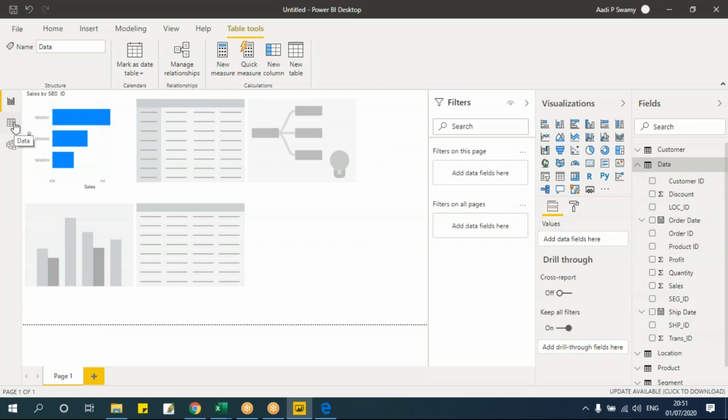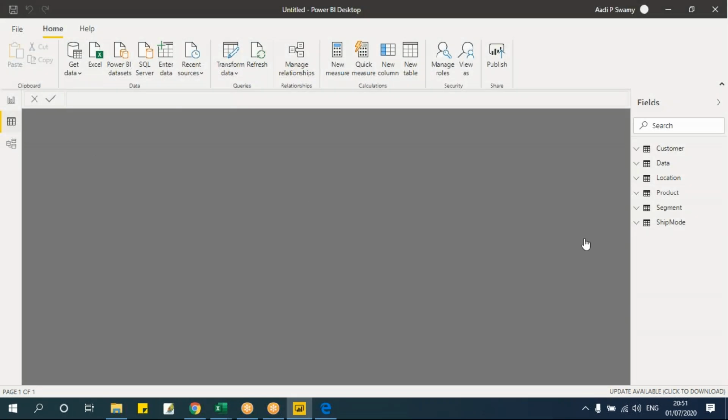Now let's click on this table. I was talking about these tables, that is the data. What will happen in this section is that all the data that is there will get displayed here, so I can understand about the tables also. Let me just select one of the tables, let's say data.